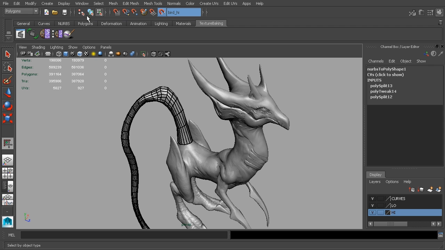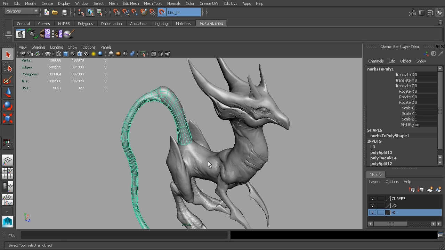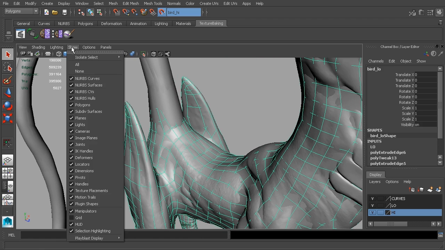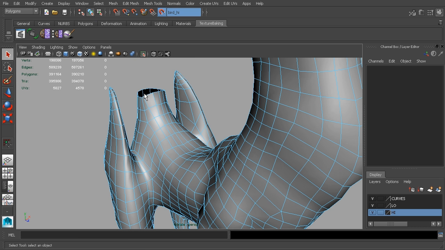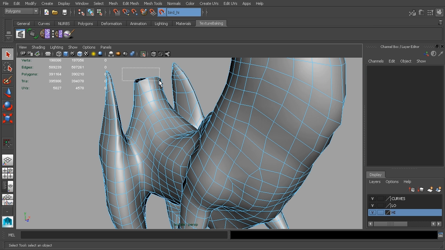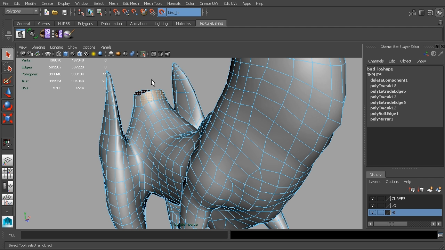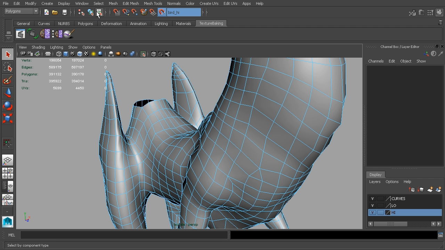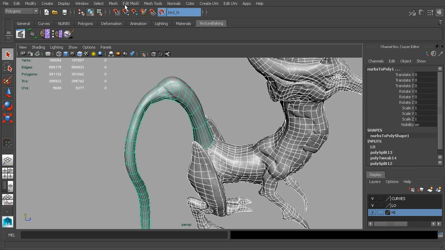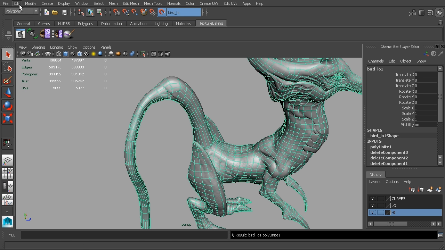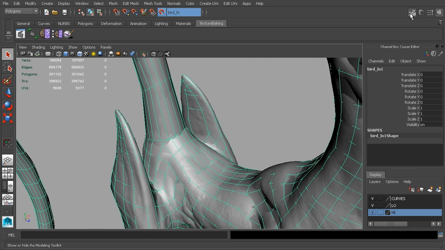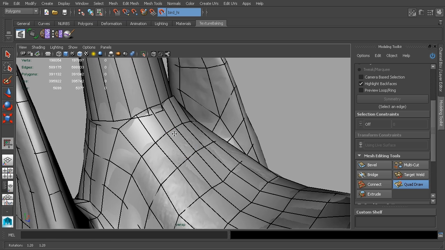Okay. Now this object itself is separate from the other low res object. So at this point you would come in, let's delete those polygons that I built or that I added earlier. You could come in and combine these together. So take both of these, this one and this one, and we'll go to mesh, and let's just combine it. Delete the history. And then if you want to just merge them, you can, or you can go back and use your quad draw to do it as well.